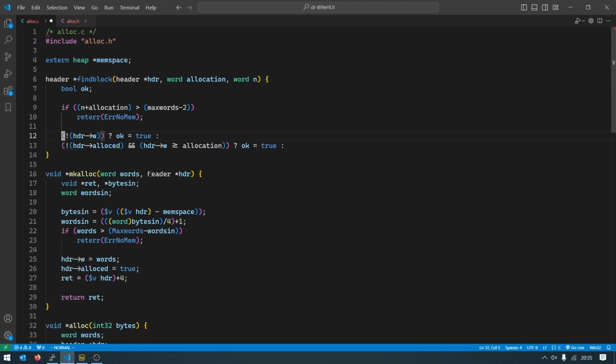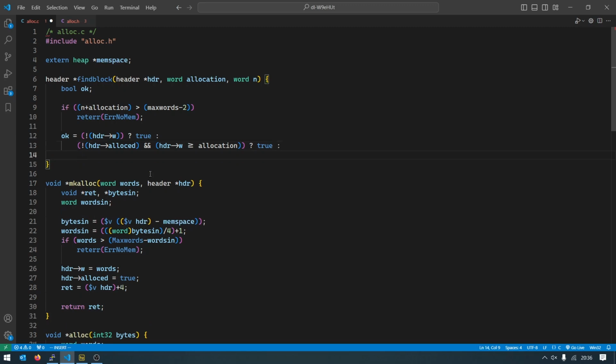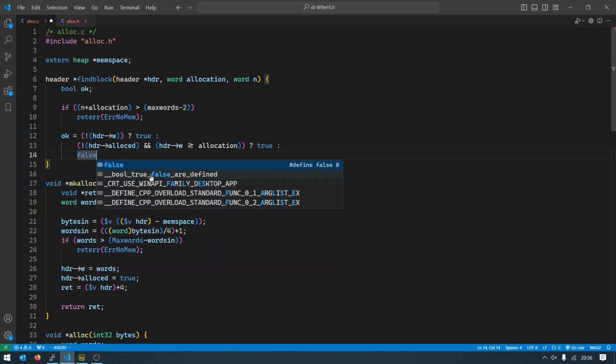So maybe we can do this a little bit cleaner by doing OK is equal to true, or it's equal to true if this case as well. And otherwise false.